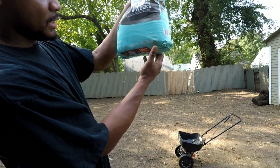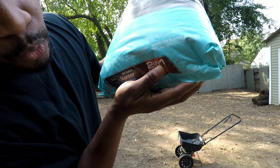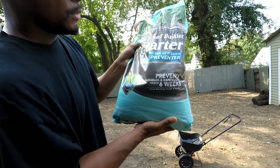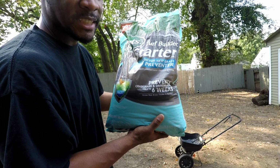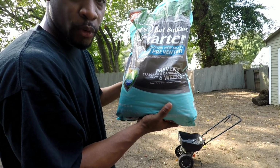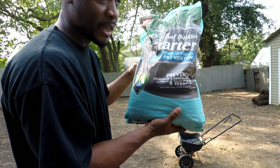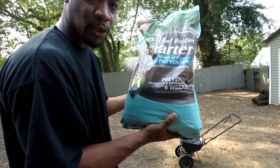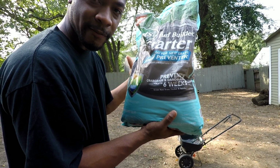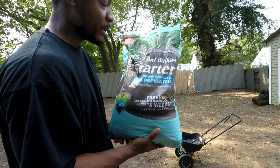The analysis on this is a 21-22-4. So you want to get your starter fertilizer down before the seeds germinate, because you want to have the nutrients already ready for the seeds, so they can grow strong roots and have that nitrogen inside. So it's basically a feeding for the seeds to germinate. So let's go ahead and do that now.